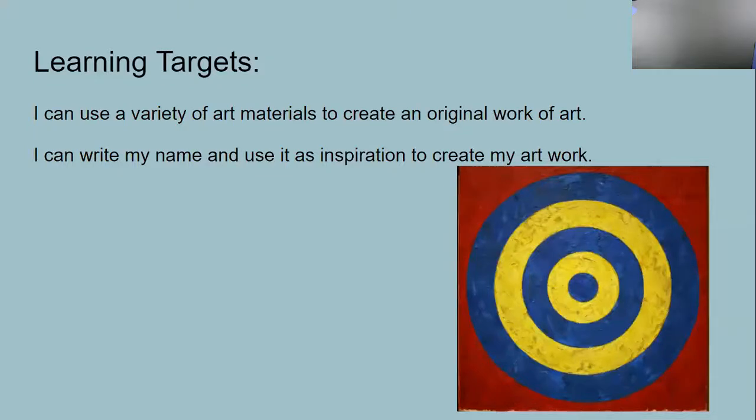We have two learning targets right now for this project. The first one says, I can use a variety of materials to create an original work of art. Now, variety means all different, and art materials are things like crayons, or marker, or pencil, or oil pastels. That's what art materials are.